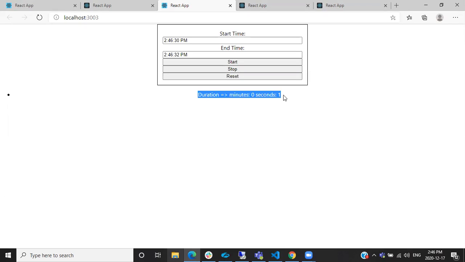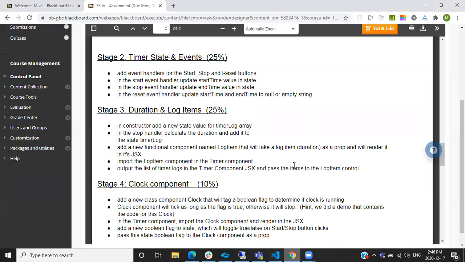And I wrapped it in an ordered list. However you want to go about it, you could do table row or whatnot. But at the end of the day, you want it to look like that finished result. And that was my step 3, how I got through stage 3.